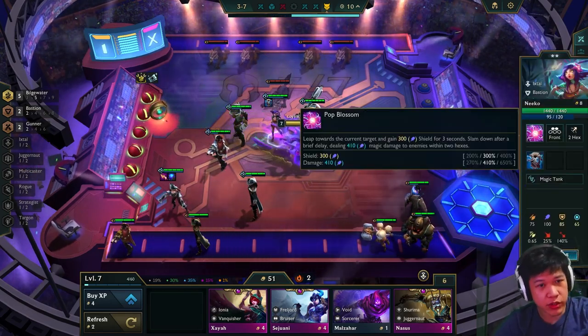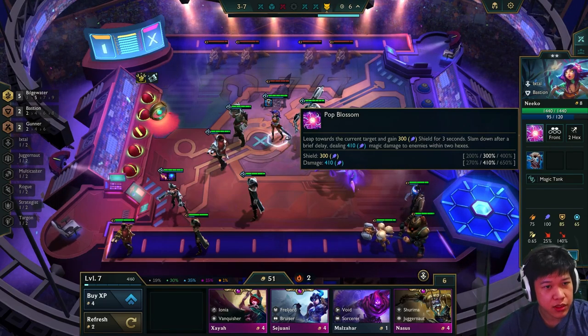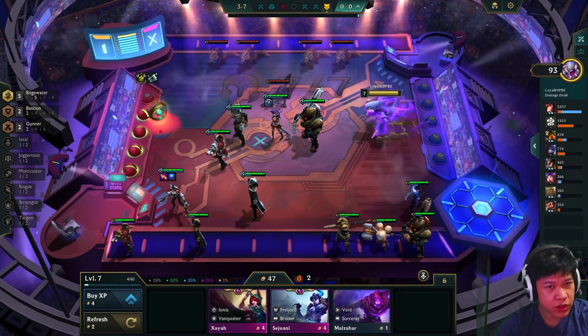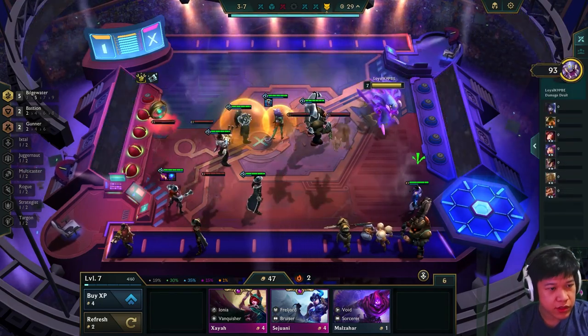So this only does damage, right? Does this knock up or do any CC? If it doesn't, I'm down to play Nasus instead, because Bastion for you is not that important. Rather give Nautilus a bit more defense.